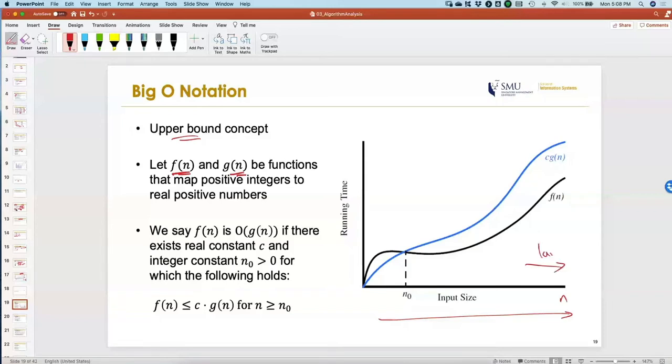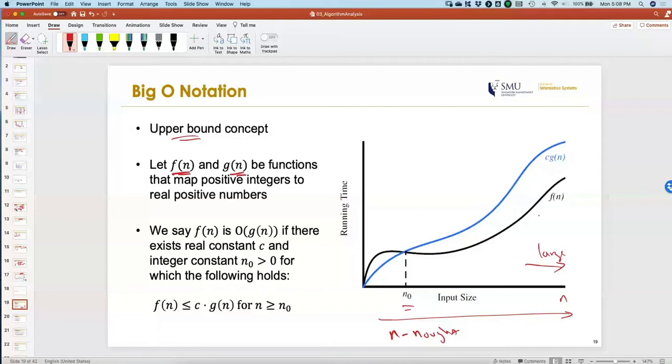The way that we express that is by saying that we are only going to be concerned with n of a specified minimum value. And the minimum value is something we call n naught, or n0. This is a threshold value, which means that below that input size, I'm not going to worry about it. But above that input size, I'm going to care. And as n grows, we are going to characterize the shape of the function f(n).